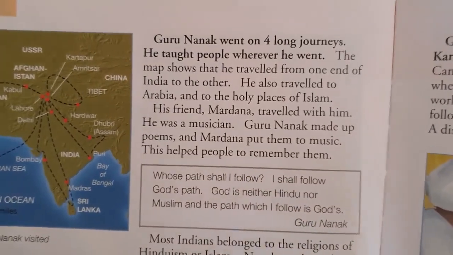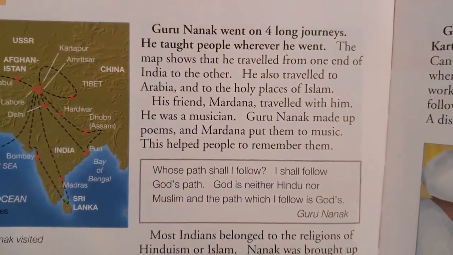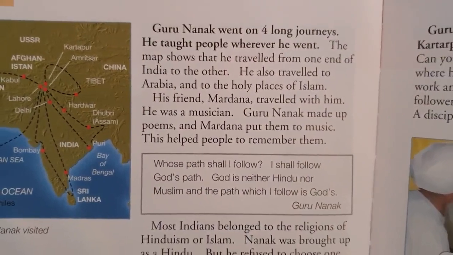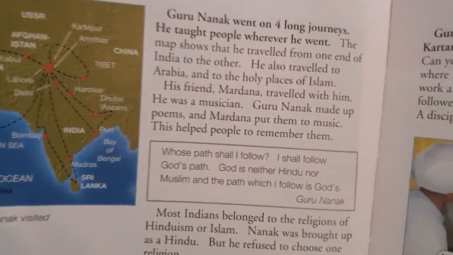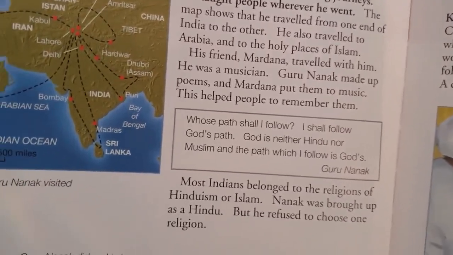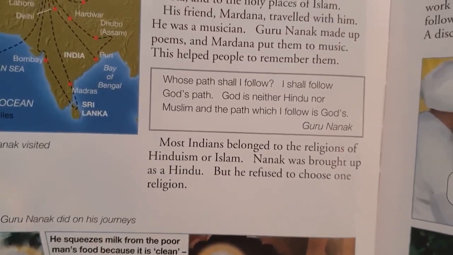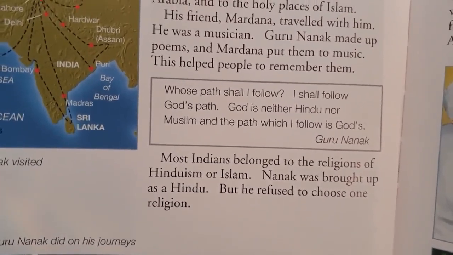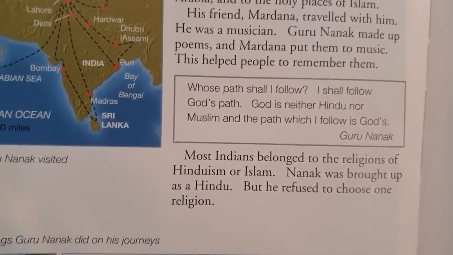So if you think about it, Guru Nanak and Mardana were like sort of rock stars, I suppose. They would travel around, play songs, get people's attention, teach them about what he'd learnt from when he met God, and that's kind of how the religion began. So most Indians belong to the religions of Hinduism or Islam, but Nanak was brought up as a Hindu, but he refused to choose one religion.